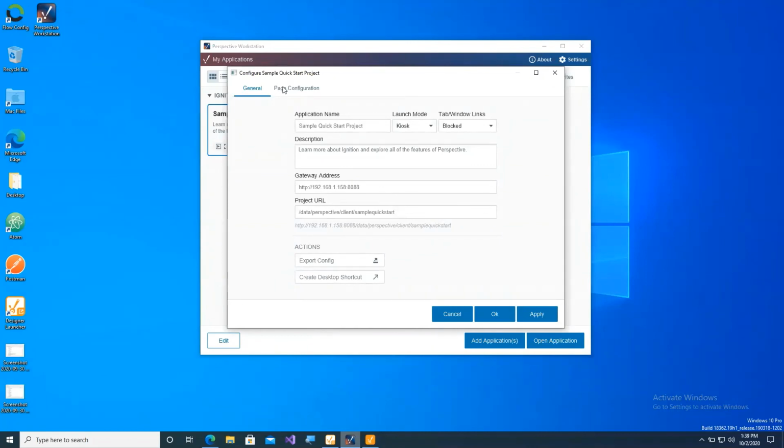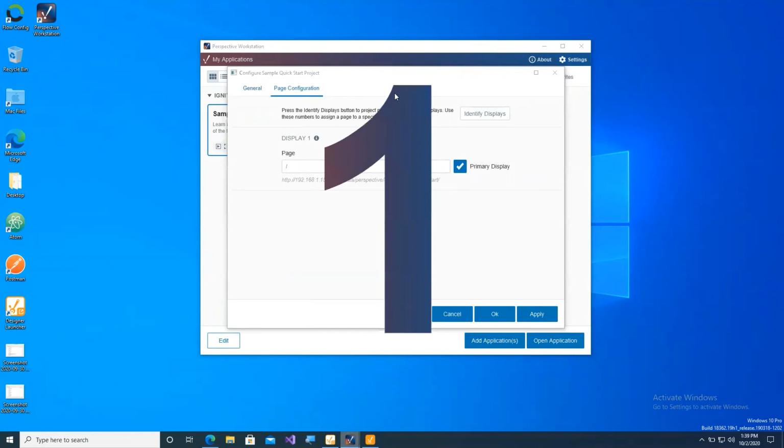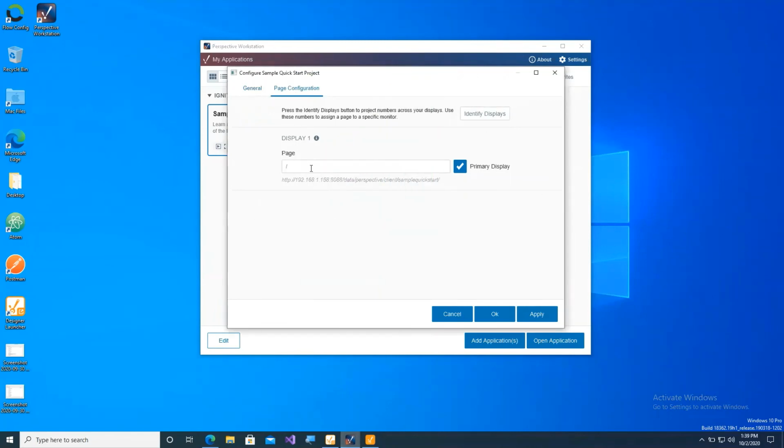And if you had more than one screen connected to your computer, the page configuration is where you decide which initial display you want to show on screen 1 and which initial display you want to show on screen 2. Currently I only have one display, so it will identify the different displays that I've got. But I could have set up which is the initial display, and whether it's going to show on the primary display or your secondary display, depending on how many displays you've got configured. Okay, I'm going to say okay here.